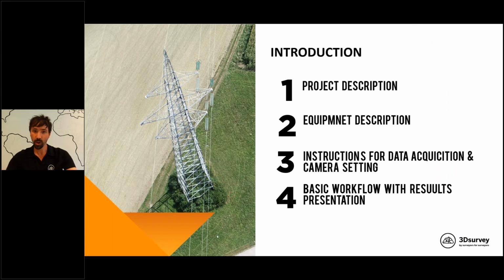In today's project, we will have a look at the project description. As you already heard in the topic, we will try to explain how to most effectively map power lines over greater distances, how to process them correctly, and what you can at the end extract out from this data. We will see a quick equipment description of what has been used in this project. Then we will spend a bit more time on instructions for data acquisition and camera settings, and of course the basic workflow with results will also be presented.